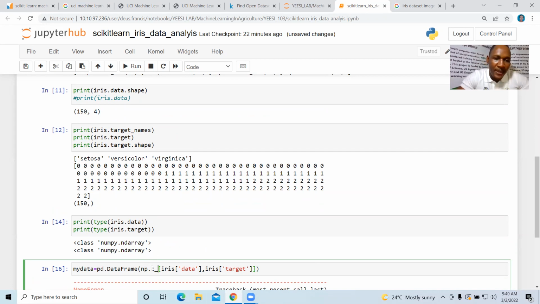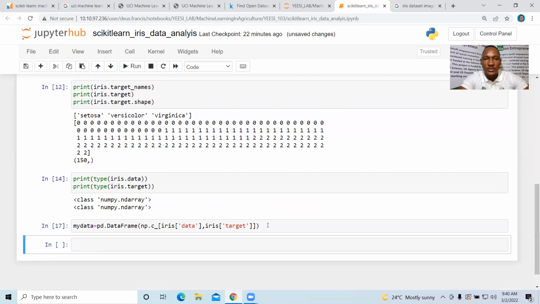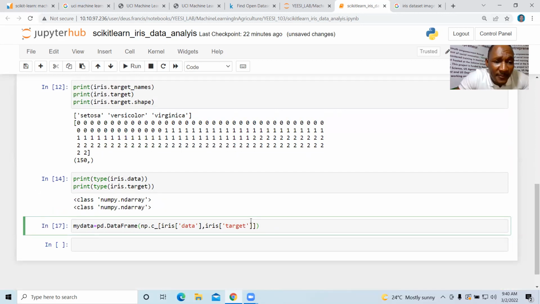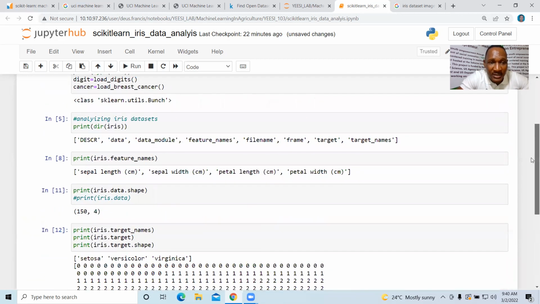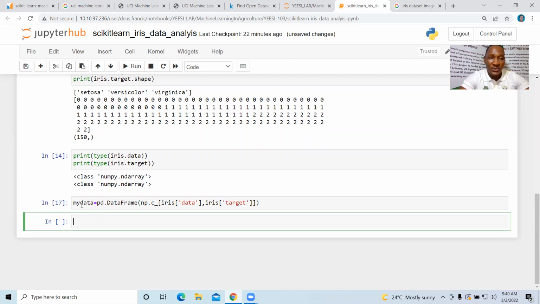Okay, so this np is actually a concatenate function from NumPy. This one should work. Yeah, it just works. So with this DataFrame, I'm converting this NumPy, I just concatenate these two columns, the iris.data and the iris.target, which means I'm concatenating the data, the ones that I showed you, the sepals and everything, and then the target. Now they become pandas, so I can use some of the pandas built-in functions to display it. So I can just say my data dot head.